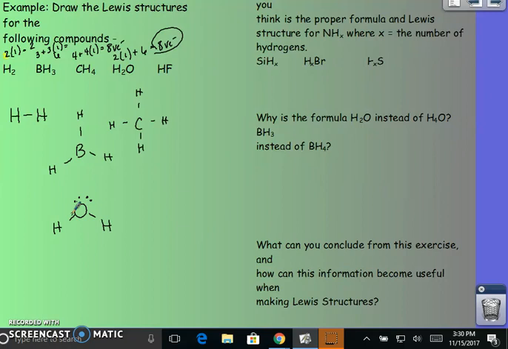Okay, and then last but not least is hydrogen fluoride. And so, of course, hydrogen has 1, fluorine has 7, and this is going to give us 8 valence electrons. So you have hydrogen bonded to fluorine. Okay, so that's 2. So I need 6 more. The only other place that I could place them is around the fluorine. So 2, 4, 6. Okay. All right, so that takes care of our molecules.